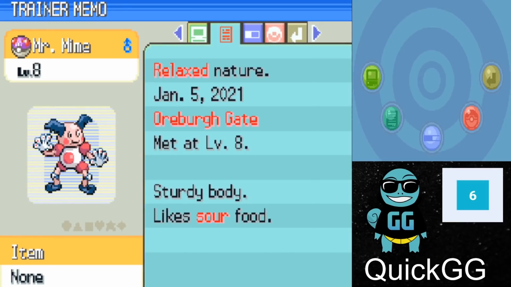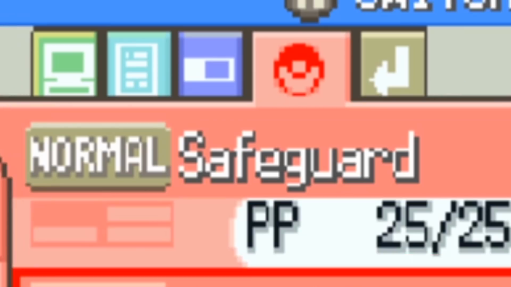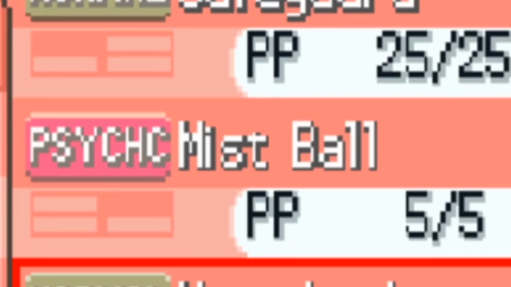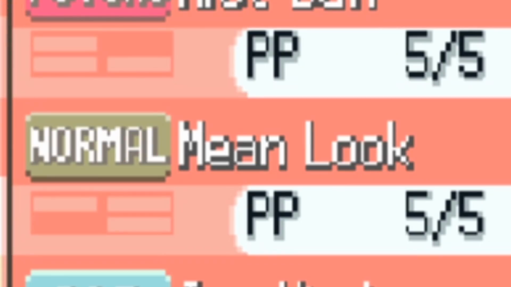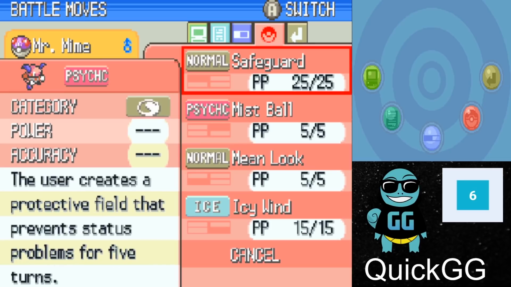All right, Mr. Mime, welcome. You have the ability Inner Focus, so you can't flinch. As long as you got some special attacks, you actually might be decent for us. Let's see, you've got Safeguard, Mist Ball. Okay, Mist Ball is cool. Mean Look, I don't know how I feel about that, although Safeguard's good too. And Icy Wind. Hey, that's actually not the worst moveset for a Mr. Mime.